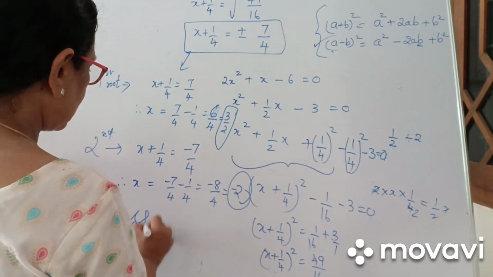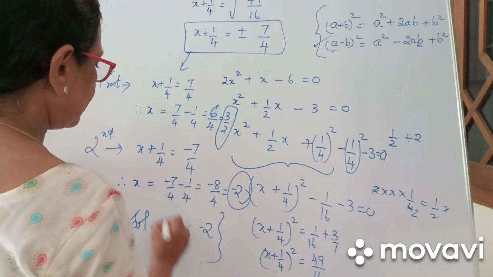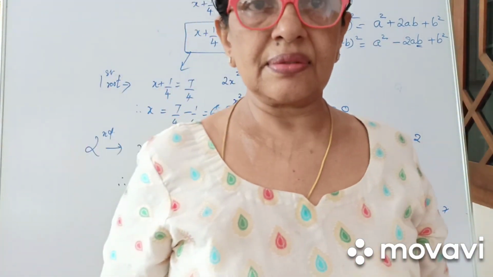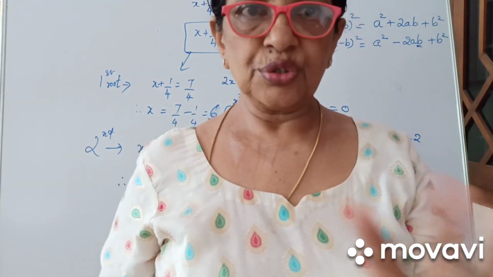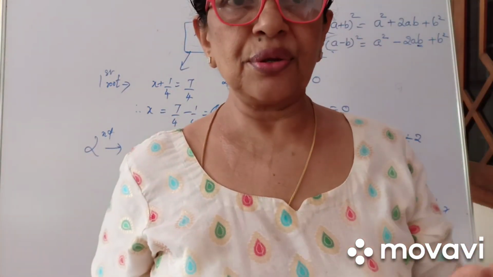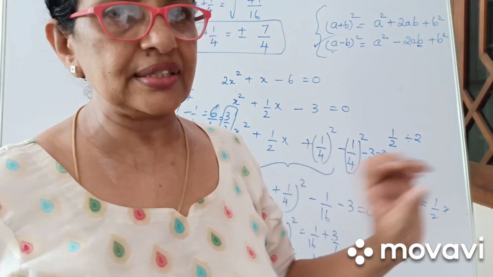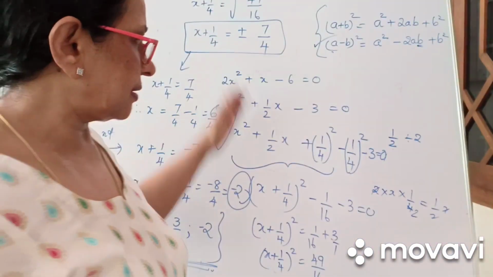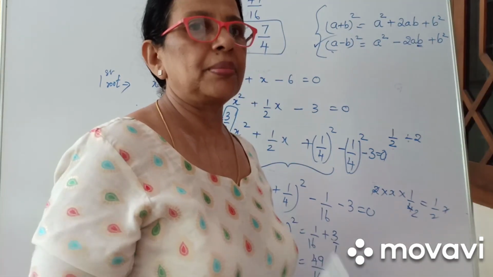So what are your solutions? Solution is 3 by 2, comma, negative 2. Okay? Understood all the three methods? One is using the formula, which is very easy. A, B, C, you should just know those values from the question. A, B, C, substitute in negative b plus or minus root of b squared minus 4ac the whole divided by 2a. Next is your factorization method, and the third one is completing the squares. Understood this much? Yes. Try to do all the problems in the text.